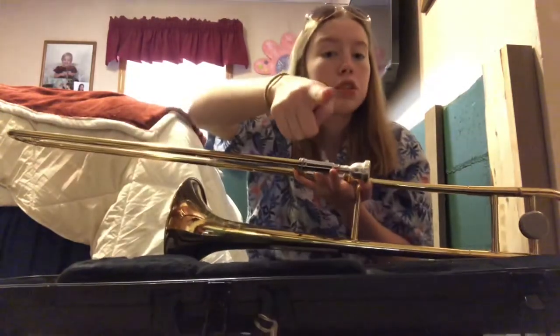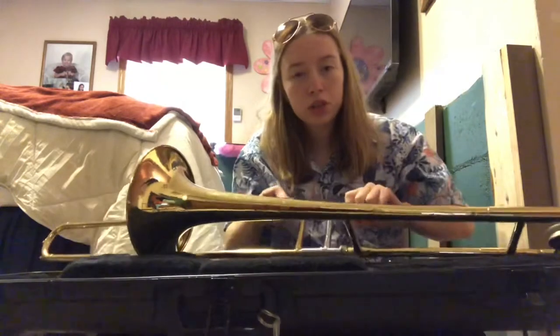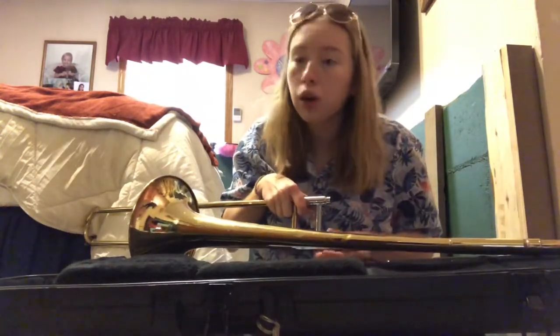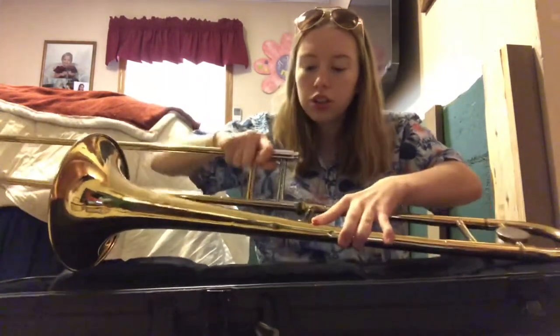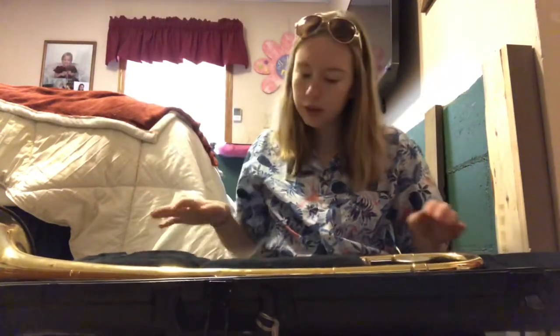Now it's time to take apart the instrument safely so you don't hurt it or dent it or break it or anything. First step is you undo the mouthpiece, which could be just twisting, right? And put that back away in that little pocket or wherever you keep it. I don't know how your cases are. And then you have to unscrew the lock, that's what it's called. And then that's just a twist to get it undone. Like this. Put that back into where it goes. And then put the slide away.